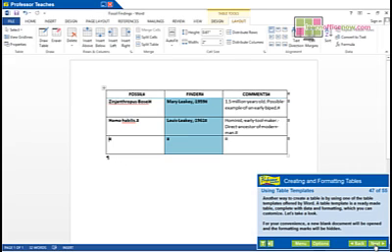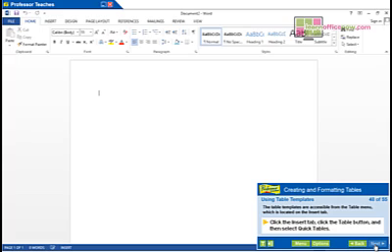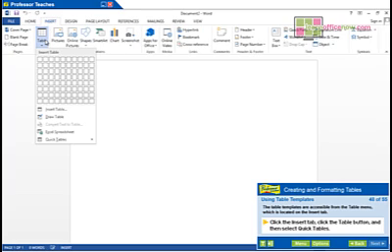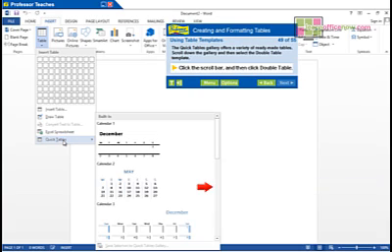Another way to create a table is by using one of the table templates offered by Word. A table template is a ready-made table, complete with data and formatting, which you can customize. Let's take a look. The table templates are accessible from the Table menu, which is located on the Insert tab. The Quick Tables gallery offers a variety of ready-made tables. Scroll down the gallery and then select the Double Table template.